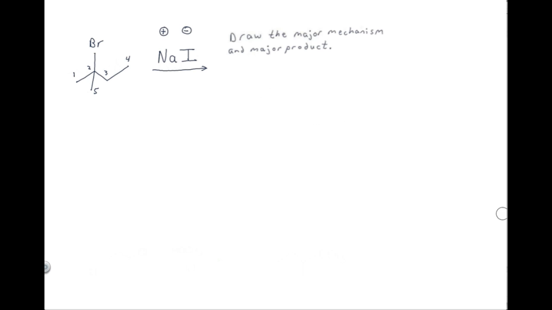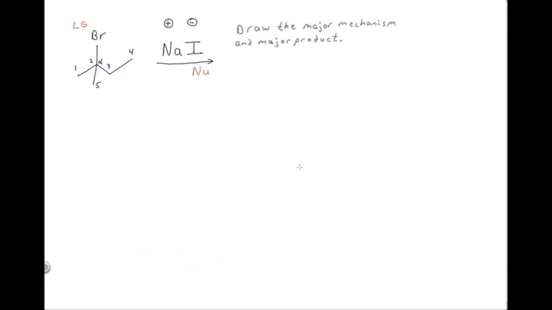We can start identifying roles. Because of the negative formal charge, we can expect this iodide to play the role of nucleophile. The neutral bromine could play the role of leaving group, because we've memorized that neutral bromine is a good leaving group. Our alpha carbon is the carbon attached to the leaving group, so carbon 2 is the alpha carbon. Well, that's enough detail that we can now choose our mechanism.